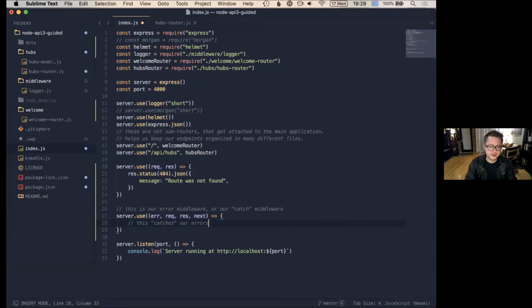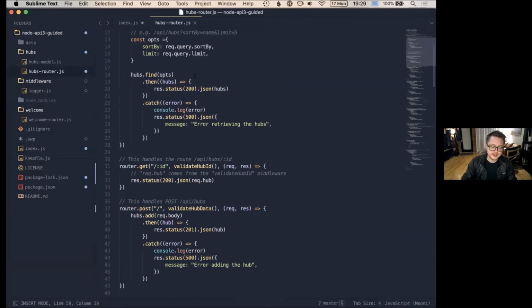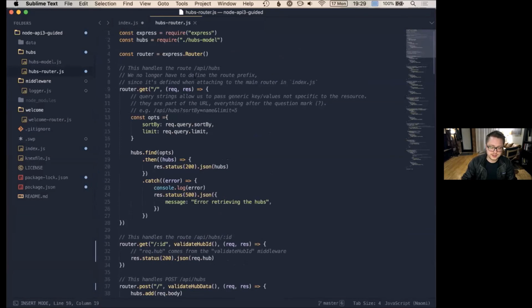How do we throw our errors from the middleware functions themselves? So right now, let's go inside of the very first route handler, the get hubs. We're just logging out an error if we get one and then returning a 500, right? That's how we're dealing with our essentially unknown errors. But if we wanted to throw an error in here that got sent to our error middleware, all we have to do is call next with an error.